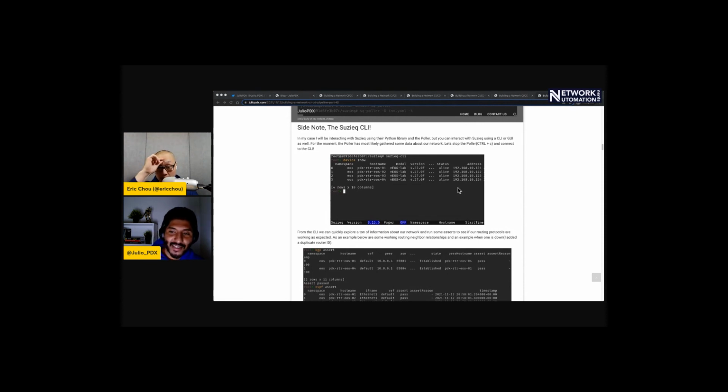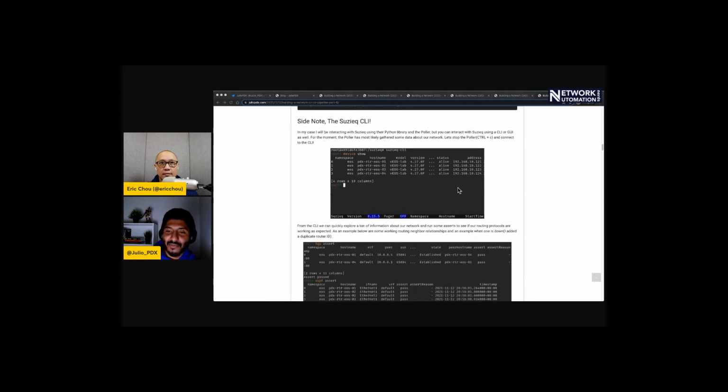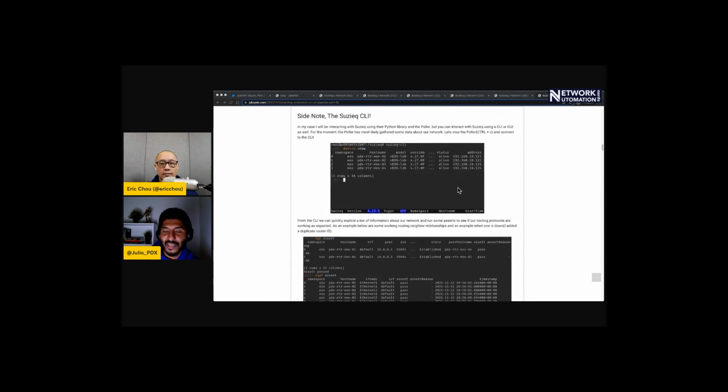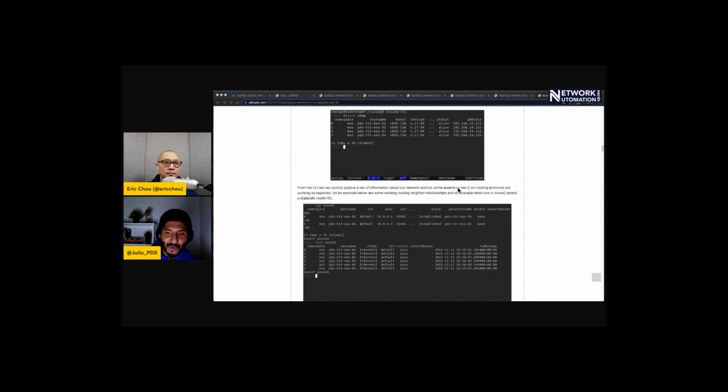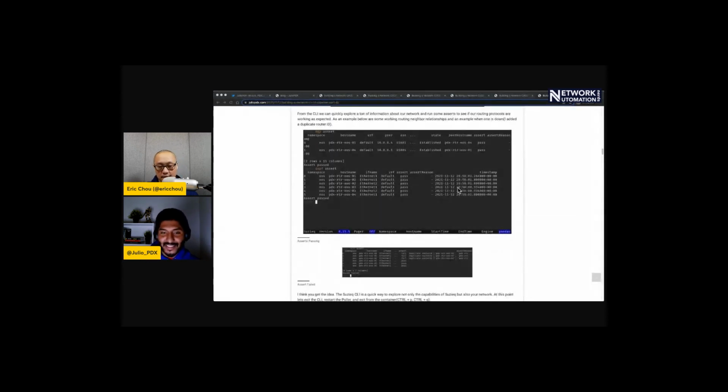I will say the network I made for this was very simple, but I wanted to show you how these tools work. I didn't really care about how the network looked. It could have been as basic as humanly possible. But as a counter argument, I could have made it a little bit more complex and asked more complex questions like equal cost multipath: do I have multiple paths to this destination? Things like that.